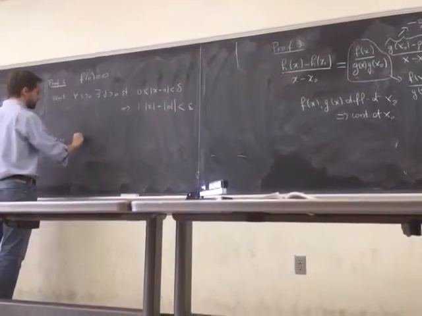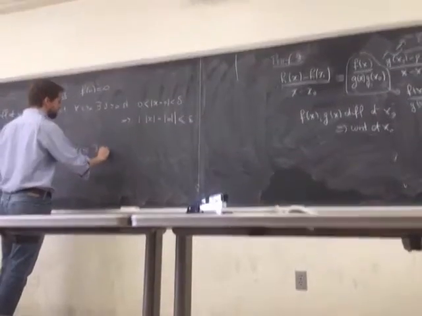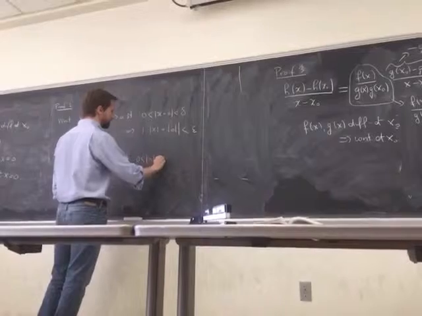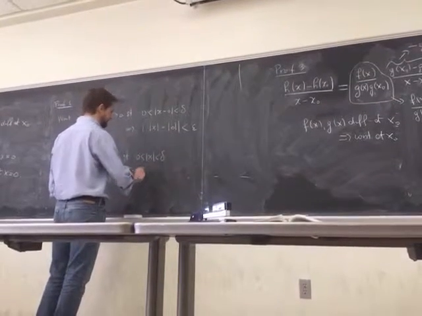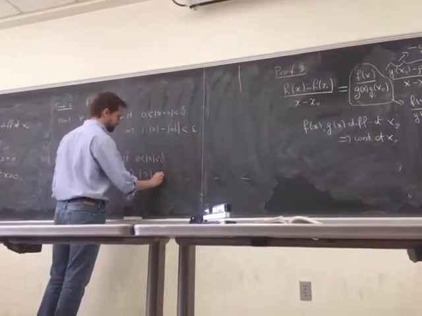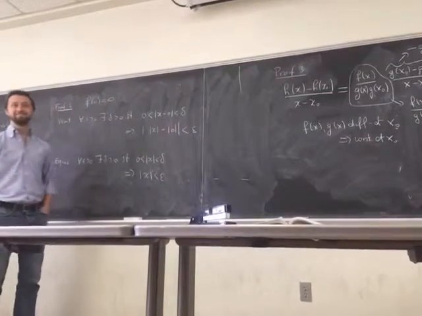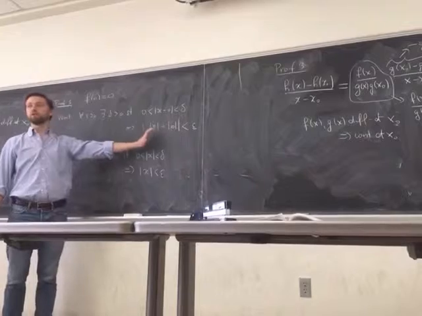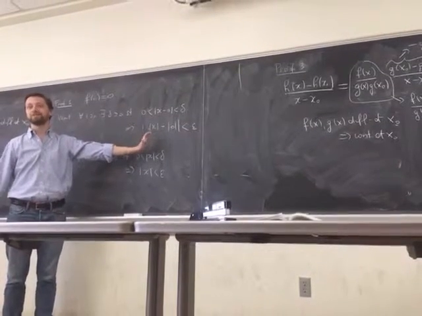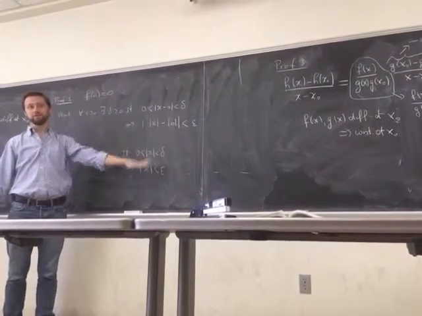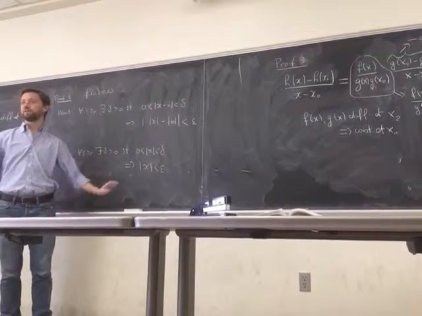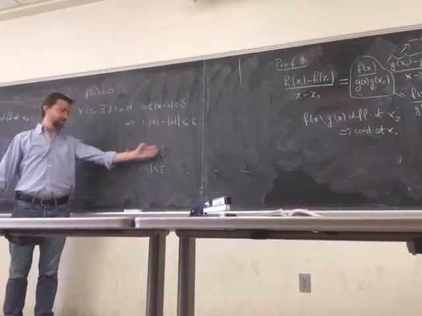Because this is equivalently saying that for every epsilon positive, there exists delta positive, such that if the absolute value of x is positive and less than delta, then the absolute value of x is less than epsilon. Right? Because the absolute value of 0 is 0, and the absolute value of the absolute value is the absolute value. So it's really just a stupid thing. But this is definitely true.